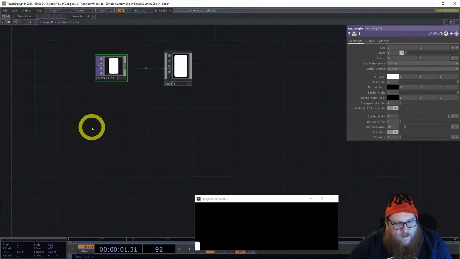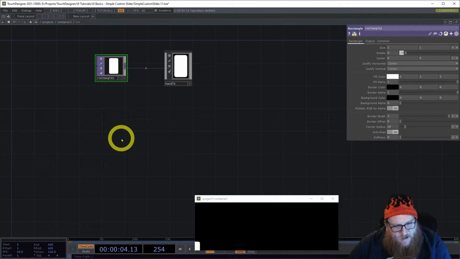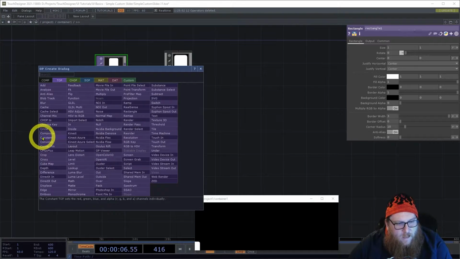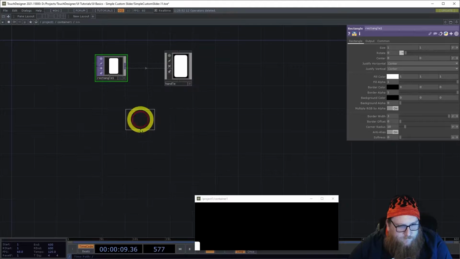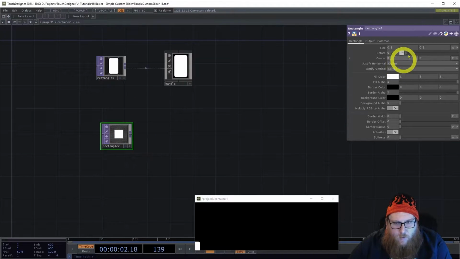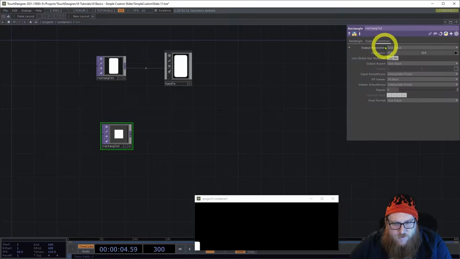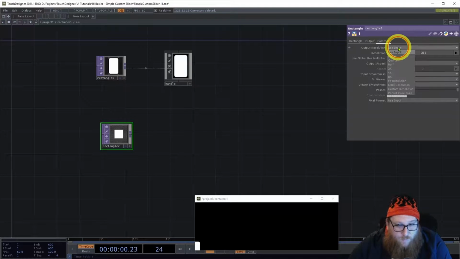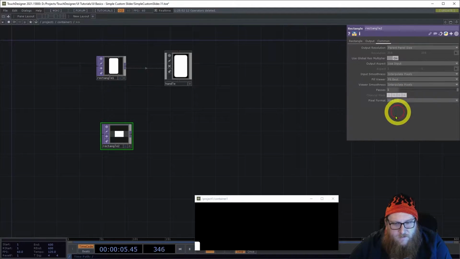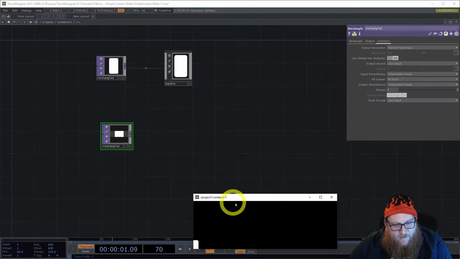The next thing we need to do is have our background box that it slides in, a little track that it slides in. So again, we'll do another rectangle. And for this background, we're going to change the resolution to the full height and width of the parent. You can do it programmatically, which is the way I'm used to doing it, but there is an option called parent panel size that automatically makes it fill whatever its parent is, which is this right here. That's a tip from Alpha Moonbase. I just am not used to doing it that way, but definitely a good tip. It saves you a little bit of writing some code.